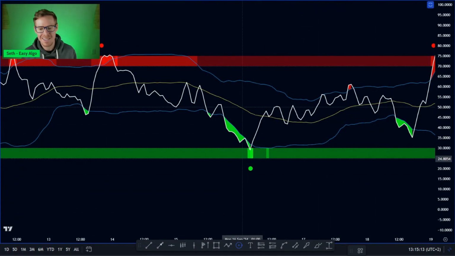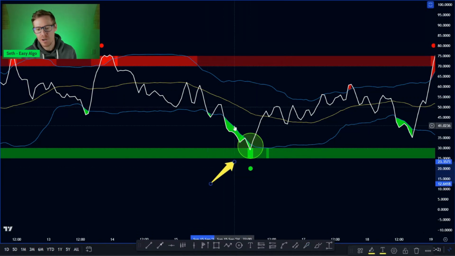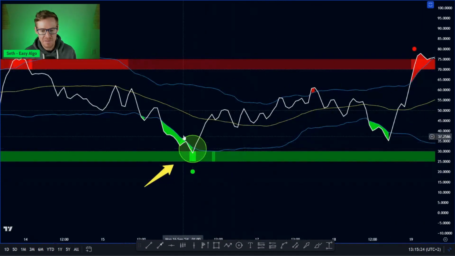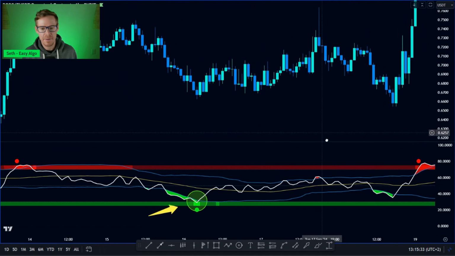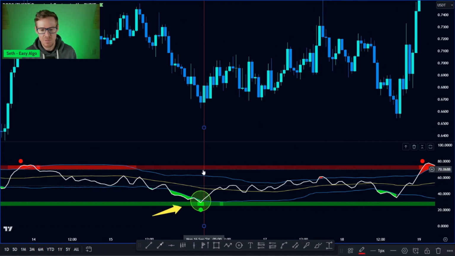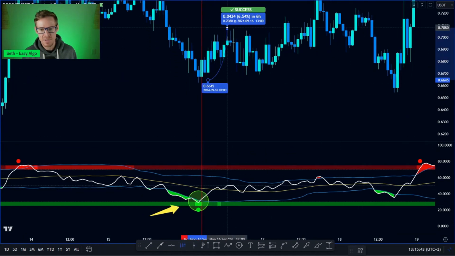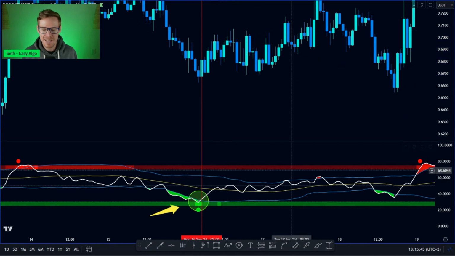This over here is a super shark fin. You can see we got our dots and we got this white RSI line breaking out of the Bollinger bands. It also has a very sharp shaped V. When we get this triangular V being formed, this is a high signal that a reversal will occur. If we go look on the charts over here, you can see price came into this region right over here and we got a nice reversal. And we would have made 6% on that trade, which is absolutely fantastic.